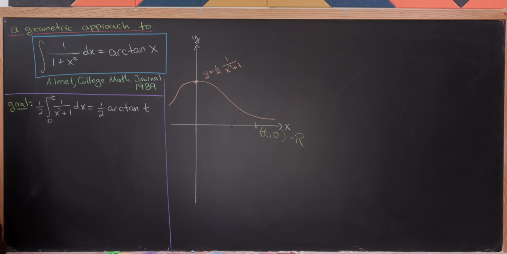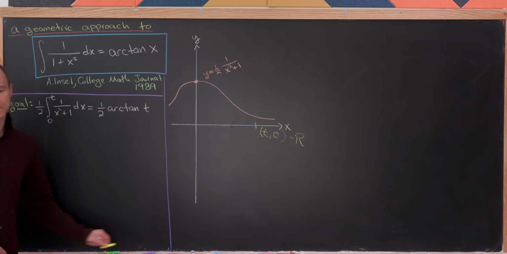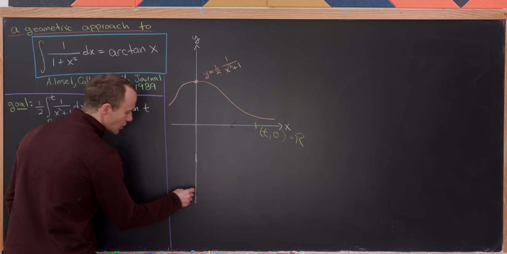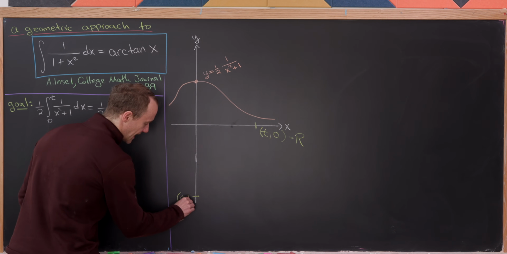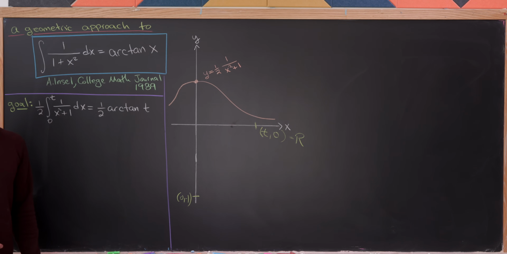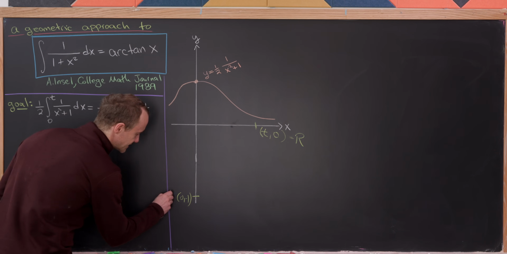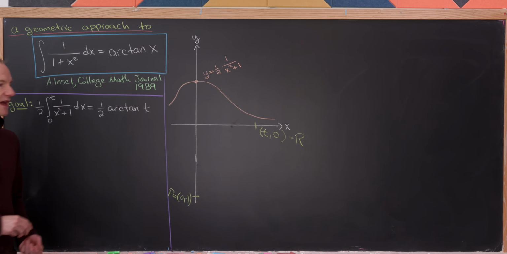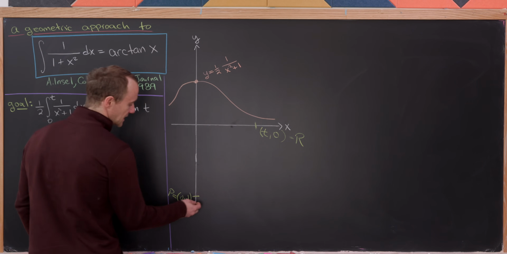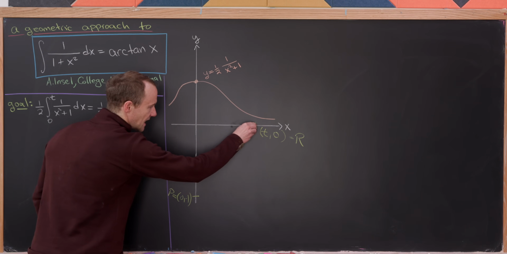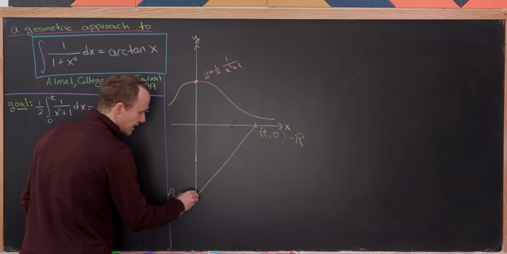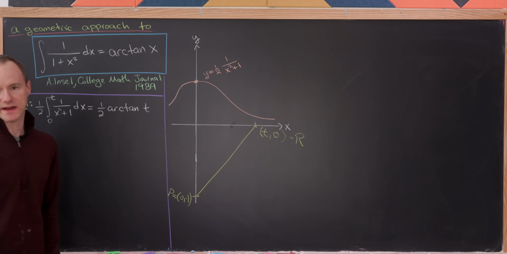And so now we need to interpret the right-hand side of this equation as something on this graph. And here's how we can do that. So we'll go down here in the y-axis and we'll add another point, and that'll be the point 0, -1. And we're going to name this point as well. We'll name this point P. Okay, and now what I'd like to note is that if we make a line segment from P to R, so let's get this line segment on the board.